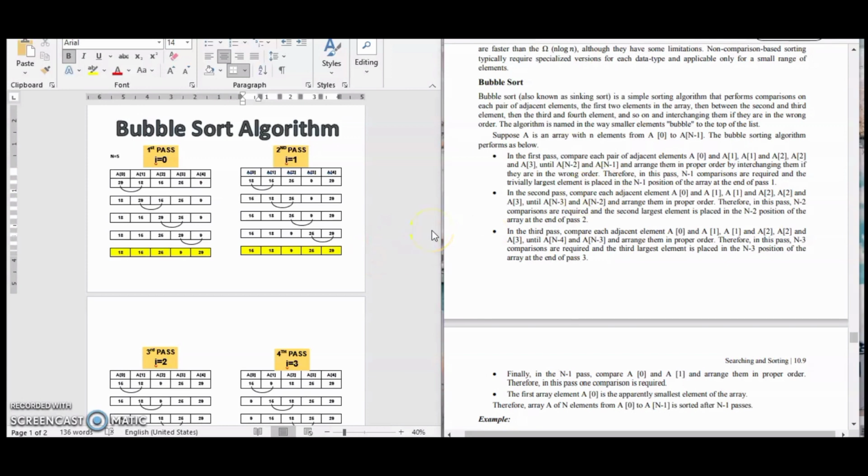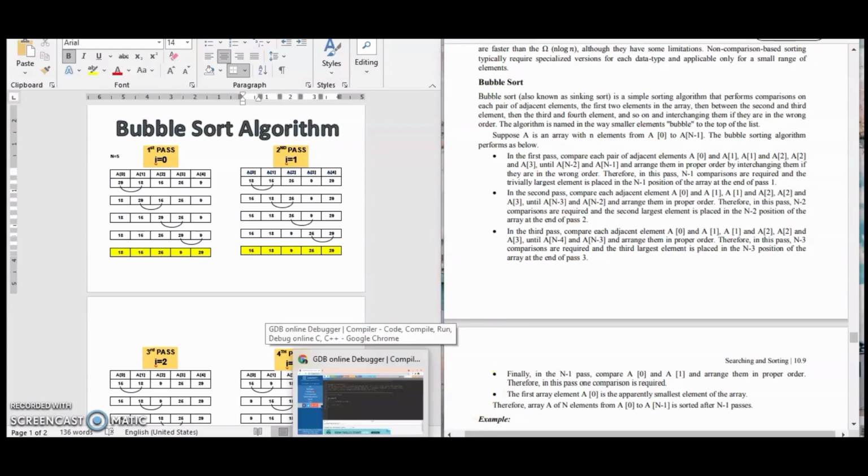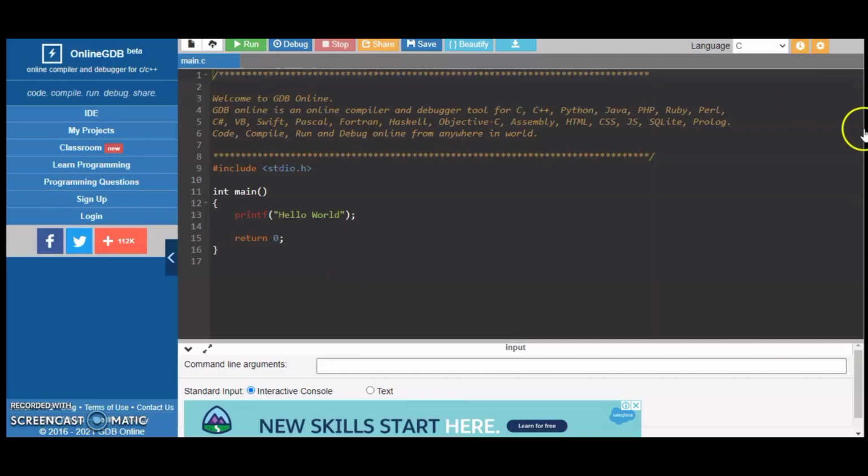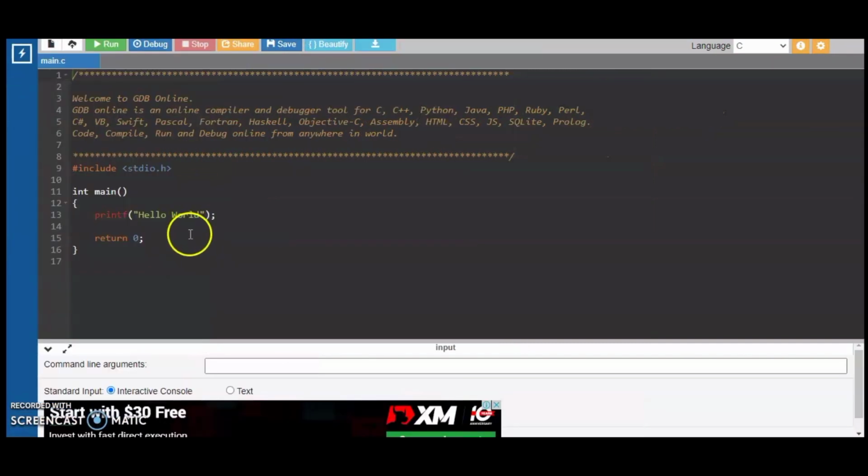So let's try to convert this algorithm into a program. So we have this online compiler.